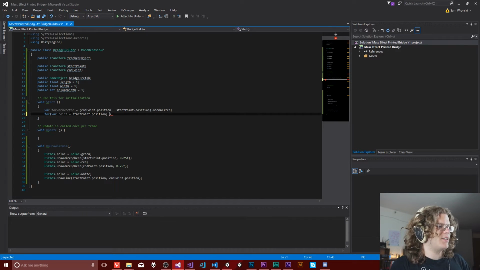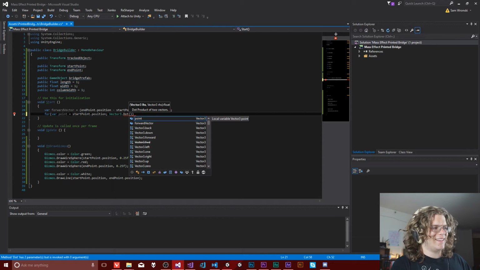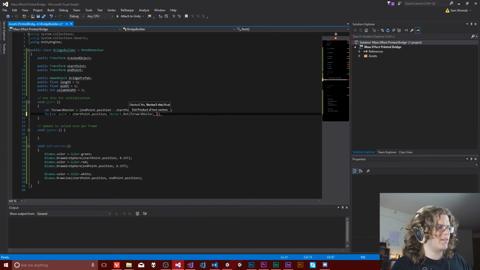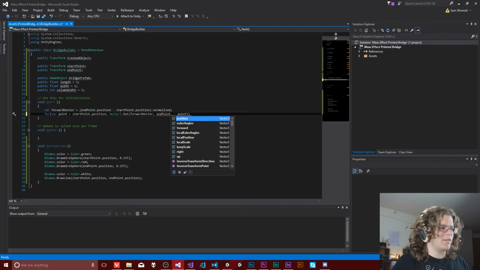And then we're going to continue this loop until our dot product. Yeah, this is going to get weird. So until our dot product of our forward vector and our endpoint minus our current point, we need to do the position of our endpoint.